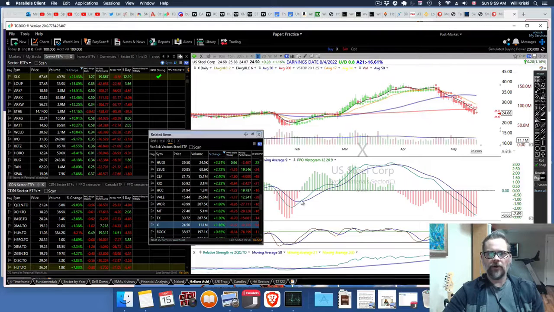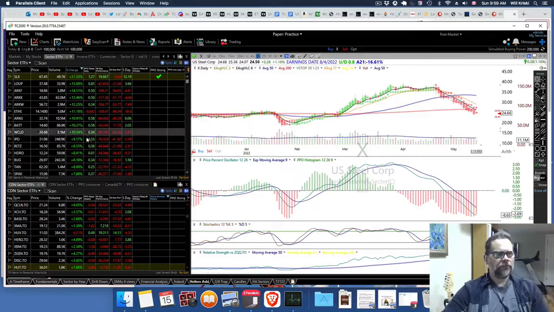So if you look here, it crossed here. It was kind of low on the price percent oscillator. If you wanted to wait till it crossed over the 50 and did a retest, you could get in here. And this would be above the 0, and everything looks really good for that run there. So you don't have to get in right at the bottom. But I like that feature of TC2000.